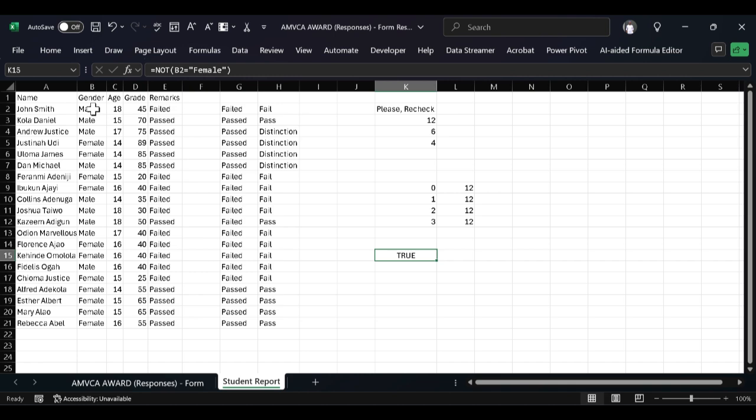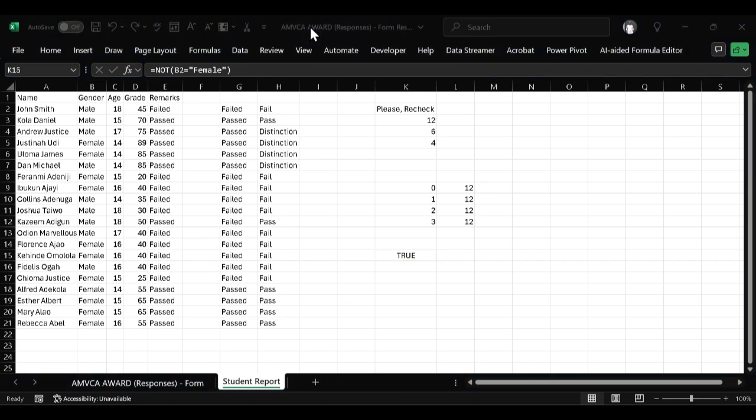Then you check and say, this is female. So what you're saying, not B2 is female, it will check it and say, oh, this is male.